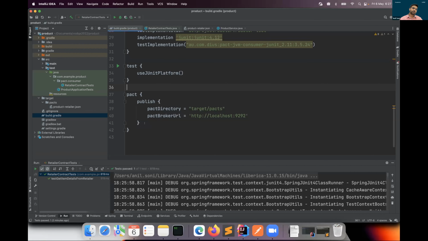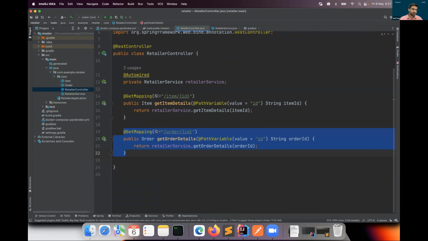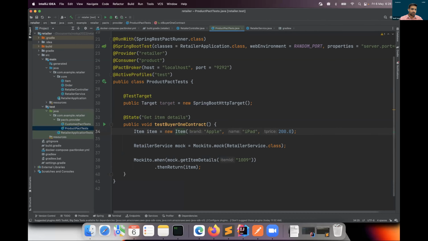Now it's the responsibility of the retailer, I mean, the provider, to verify these contract tests. Let's go to the code of retailer. Here, I will directly go to this file.